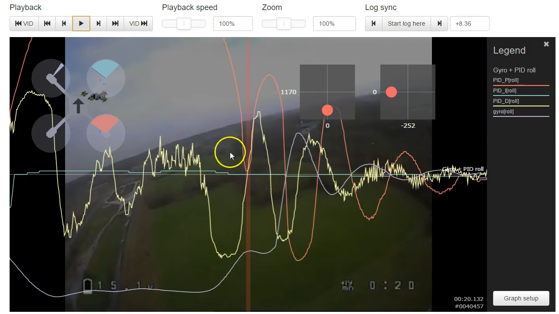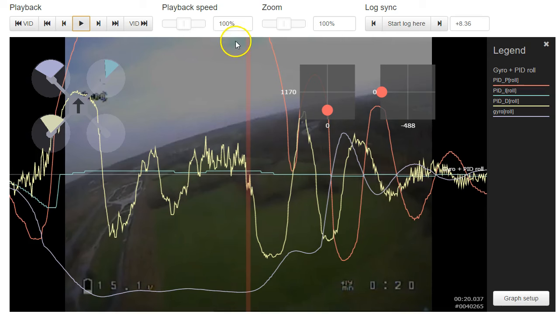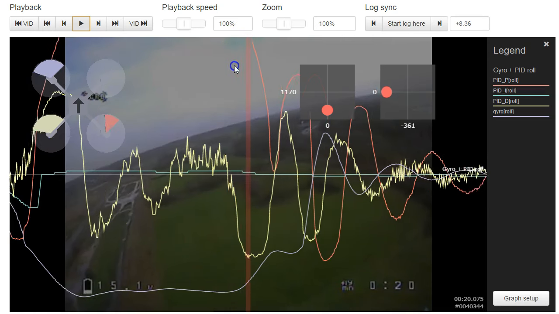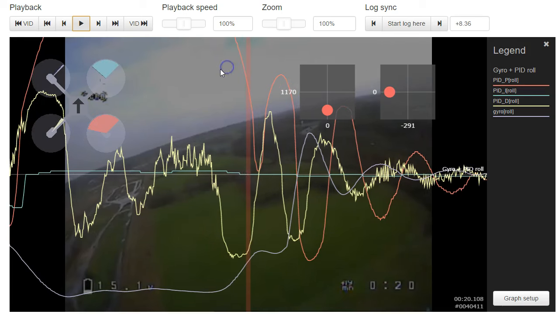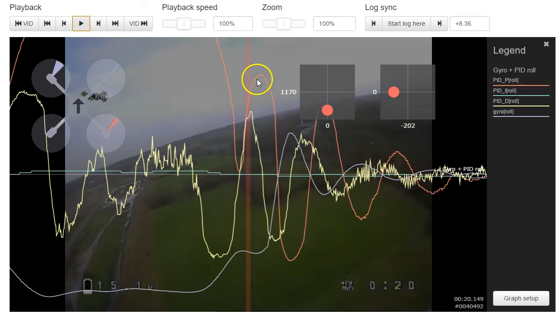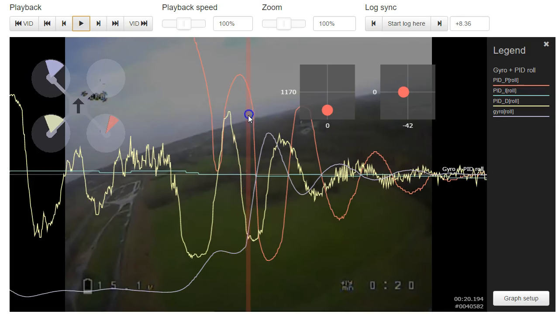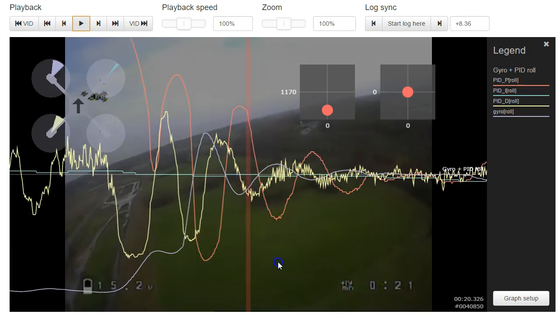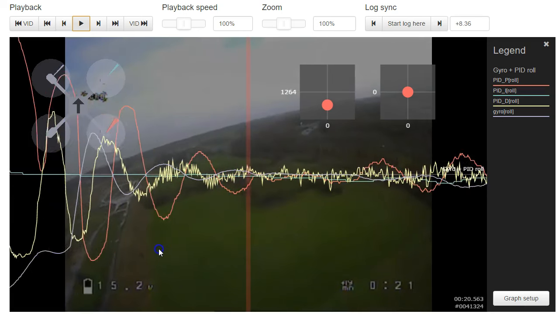Whoa. Oh, the PID controller is saying, slow down. Acro plus, you're going too fast. And as the stick comes back, the PID controller, somebody takes the sock out of its mouth. And it goes, oh, hold on. Don't slow down that much. You slow down too much. And then it sets up this oscillation right here.